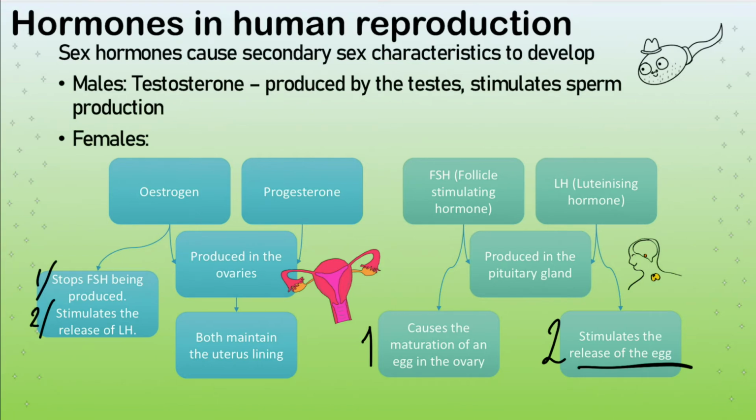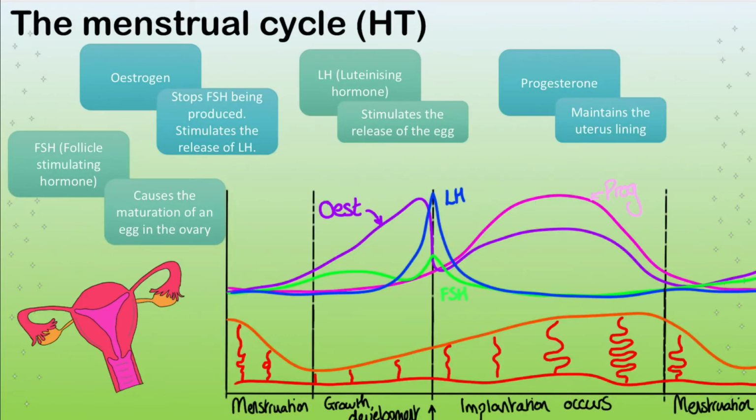Let's put them into context in the cycle a little bit more so we can see how they fit together and how their levels will fluctuate throughout the menstrual cycle. If you're doing foundation, you need to know these hormones and what they do, but you don't need to necessarily put them together into the full cycle. You don't need to explain how they relate to each other and how they work together to control the menstrual cycle. But in higher tier we do, and we also have to be able to analyze graphs a bit like this, which can seem fairly complicated and overwhelming, but really if we talk through it, it's not too bad at all. So the menstrual cycle typically takes about 28 days, and in these 28 days the uterus lining will be built up.